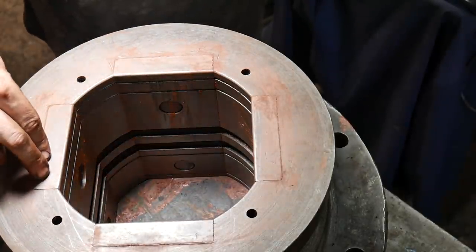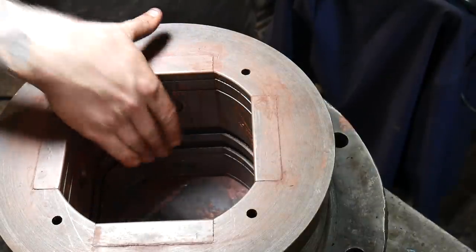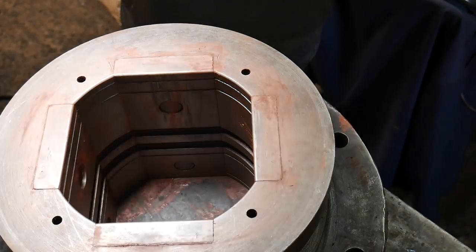So what I'm going to do now is I'm going to put the tape back in. I'm going to put it in with a little bit of oil, and then we're going to put this back in.